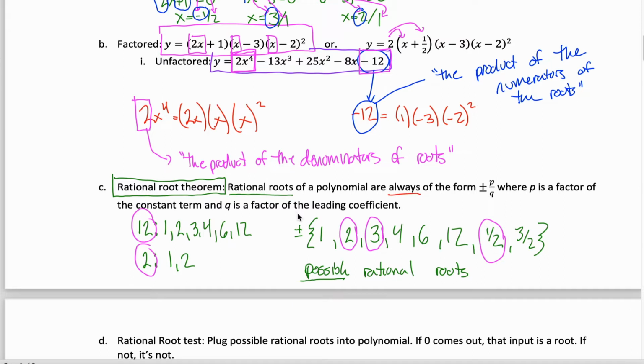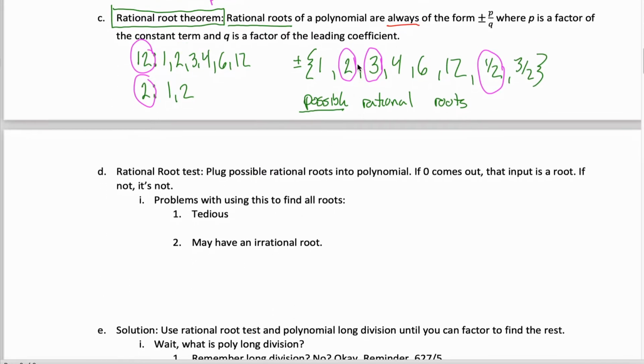And while that might seem like a positive step, we didn't really go any further than that. So we still haven't shown how we can come up with the actual roots of a polynomial. All we have right now are these possibilities. So where do you go from here? Well, that's what we're going to get into in this video. The basic idea is that you have a couple different options. If you have a list of all the possibilities for rational roots, we can just take each one individually and plug it into the polynomial.